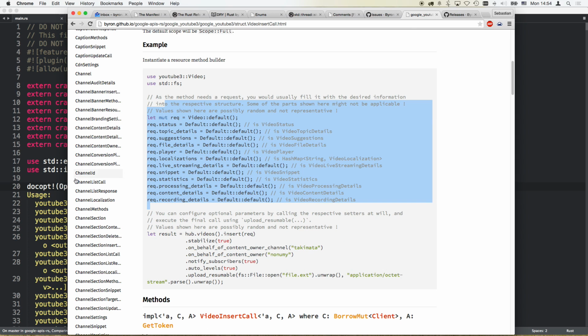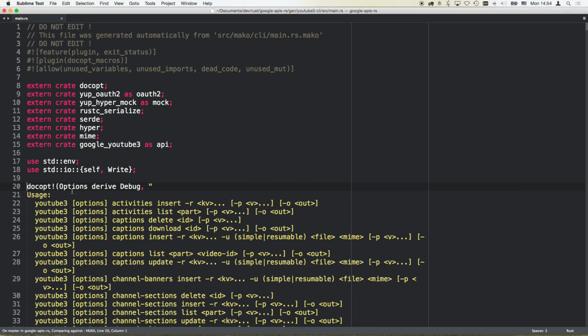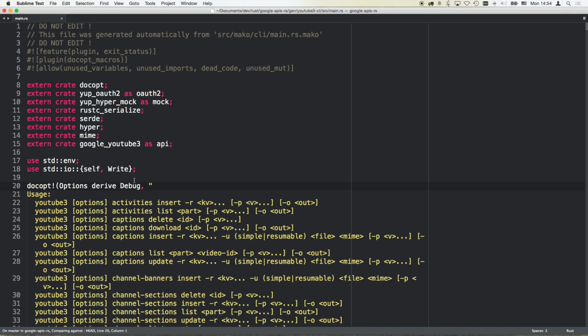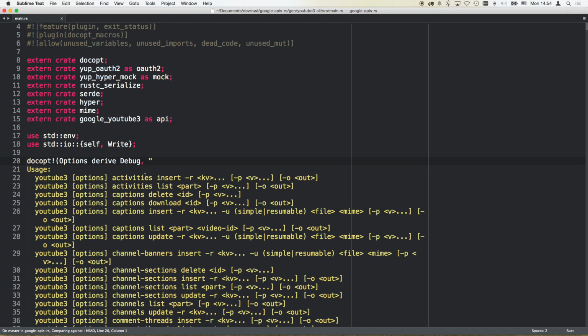First, we need to parse our command line arguments, and that I really want to hand off to somebody else. I don't want to deal with that. Not that I couldn't do it or haven't written a command line parser myself, but it's really nothing I want to take care of because that problem has been solved many times.